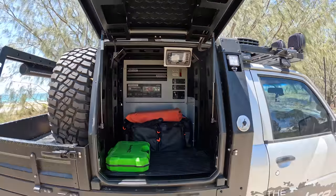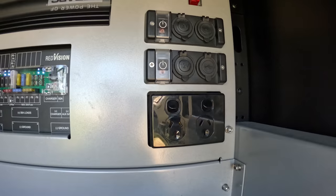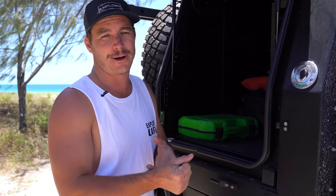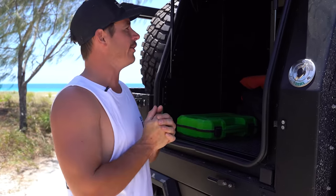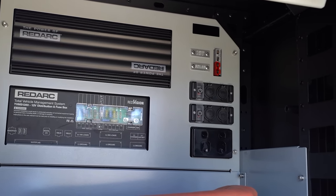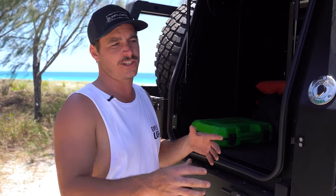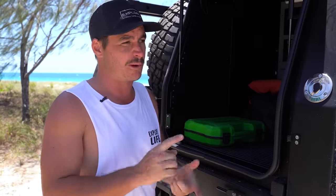Now this is where the magic happens when it comes to Boss Aluminium — the 12-volt system. It's a very similar setup to what I've got in the 79 and that thing sits at 100% all day every day. We've gone with the Red Arc system — running the TVMS with the Red Vision display tucked up top; I actually prefer it up top out of the way. We're running the 2000-watt sine wave Red Arc inverter so we've got 240V power for toasted sandwiches, blenders for the girls making margaritas — you name it. The Red Vision lets me turn all my work lights on around the car, check water levels, and turn the fridge on and off. We've also got bucket loads of USB outlets. Running a big 200 amp-hour Red Arc lithium battery — maybe a little overkill for a weekend truck, but we'll use all that extra power.